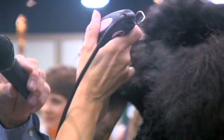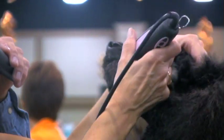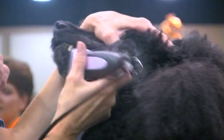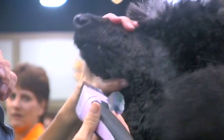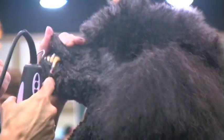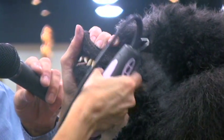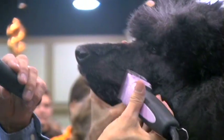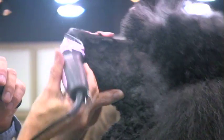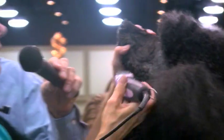For the really big standards, I will stick my finger or my thumb right in their mouth and hold that really tight so that, of course he's fighting us, we get in there with as little irritation as possible. You always want to make sure you get that flue really clean because food and debris gets caught in there and then they end up with infections. So you always really want to stretch that good. Make sure their tongue stays in. And you just need to take one swipe usually and you can get it all done.